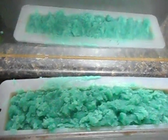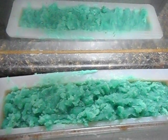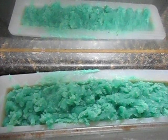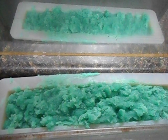I'll wash dishes tonight with that. More than likely, I will cut one of those and use it this evening just as proof. But the rest of them actually will sit for the full 4 to 5 week cure time.